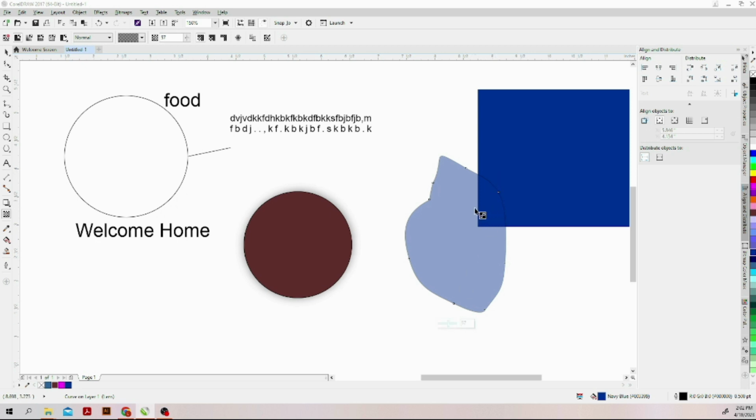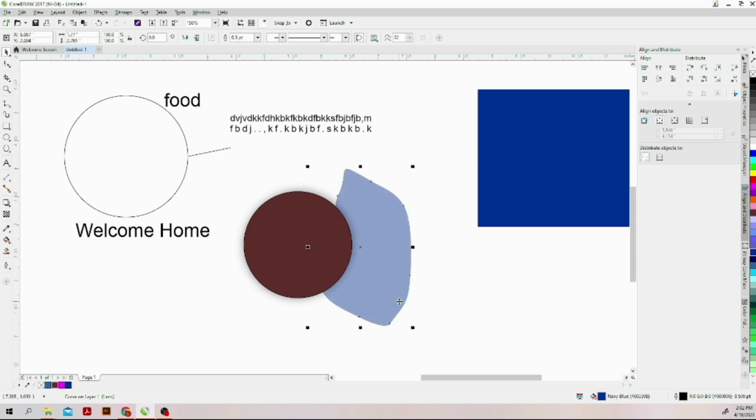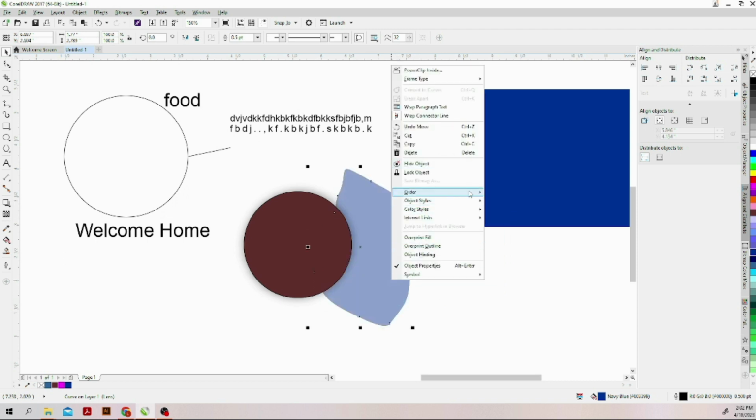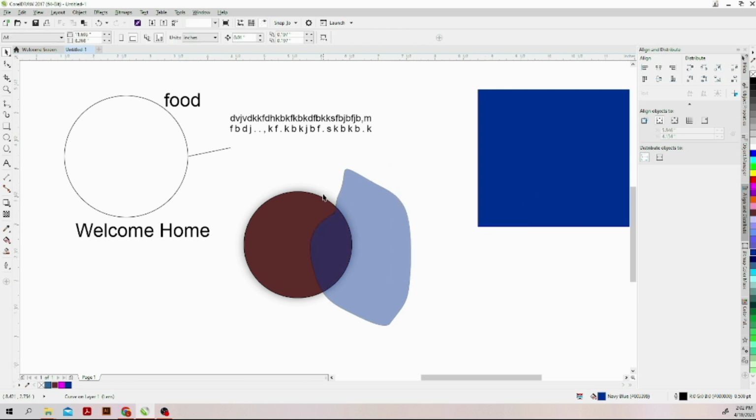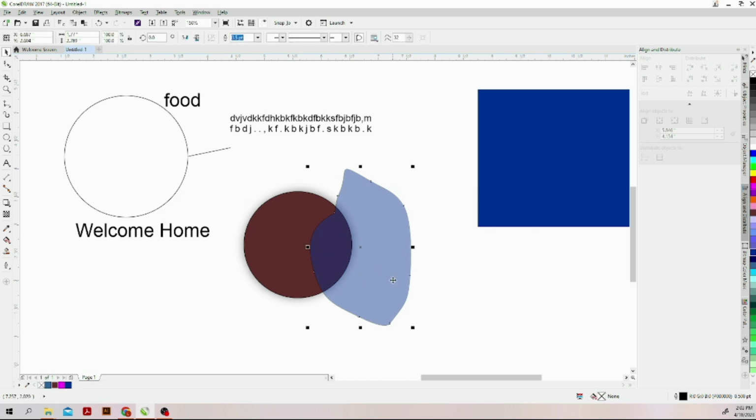So you can see this color on top of it. Let me move it here so that you see it clearer. So it's behind. Let me bring it on top, in front of. Yeah. So as you can see, this is like a middle color because this is transparent. So that's almost how you use the transparency tool.